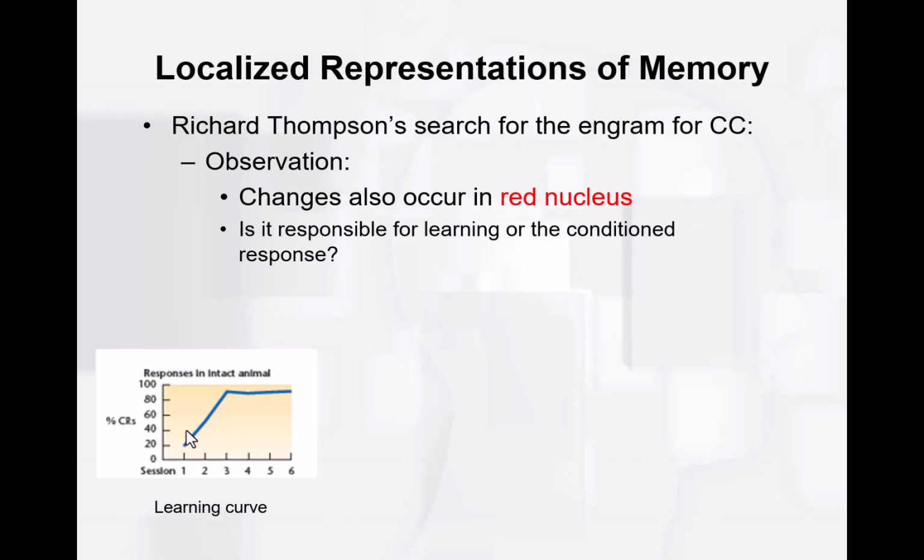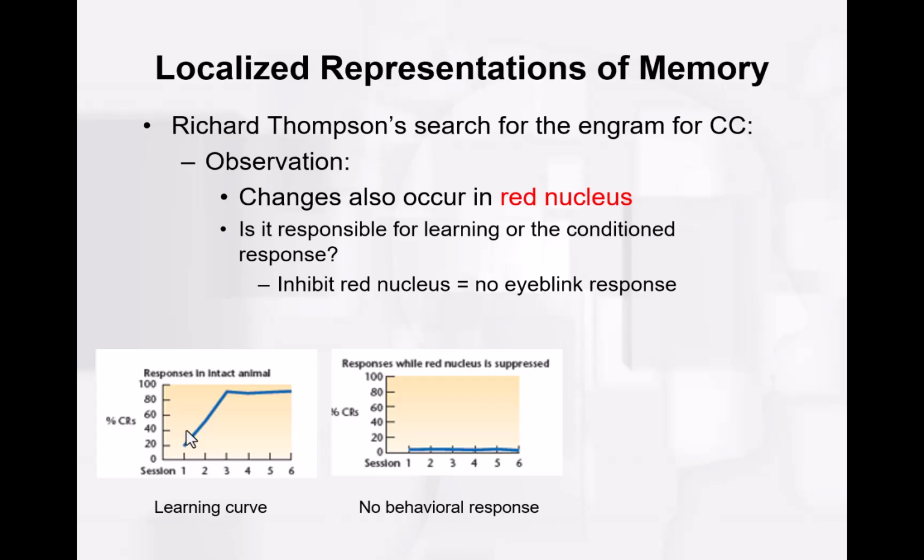And then here, to make it a little bit better, instead of just removing it, because then you can't see what happens afterwards, they inhibited the red nucleus. So again, using some sort of drug, you can inhibit the red nucleus so that it doesn't fire action potentials. And again, you see no eye blink response. So this is the animal here when the red nucleus is suppressed, not firing any action potentials. This is the percentage of conditioned responses, the number of sessions. And you can see here, it's even less than you saw when you inhibited the lateral interpositive nucleus.